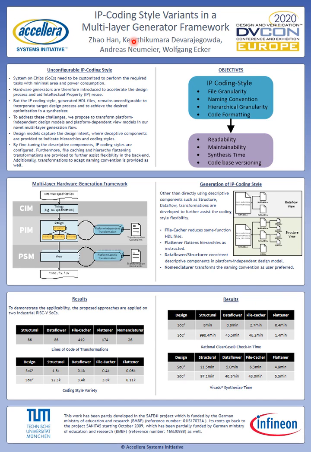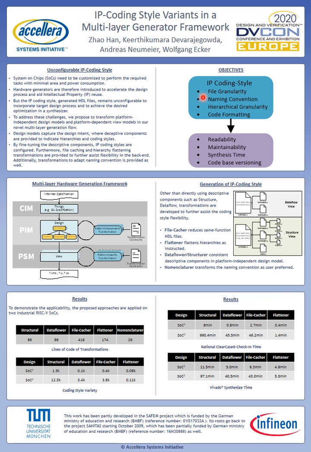I'm Johan from Infineon. As we all know, in hardware development, we need to customize designs to perform the required task with minimal area and power consumption. This leads to longer development time and cost. Therefore, hardware generators are introduced to accelerate the design process and aid IP reuse. But the IP coding style remains untouched and inflexible.